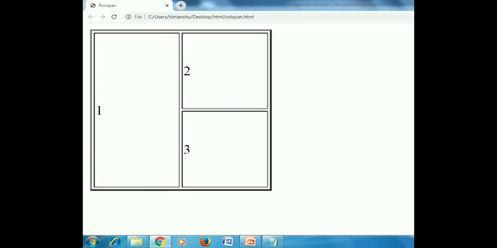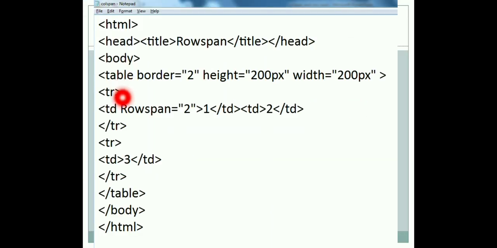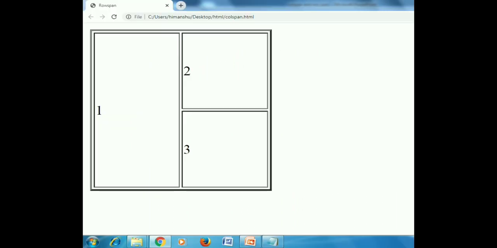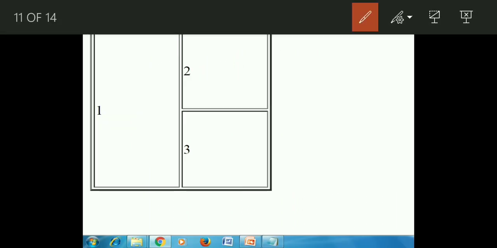So what you will do there is you will start a TR tag, then start a TD tag. Write here rowspan, the value is 2 because we are merging two rows only. You will write the particular entry, whatever you enter in that cell. Close the TD. After that again you will start a TD with a value and close that TD, and close the TR tag. After this line, this much of the table has been created.